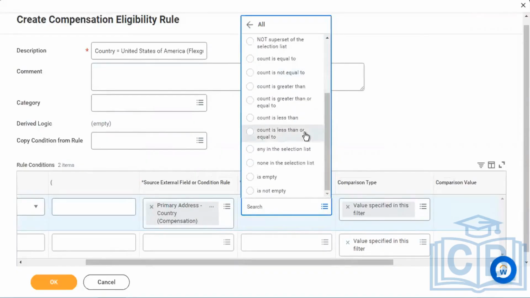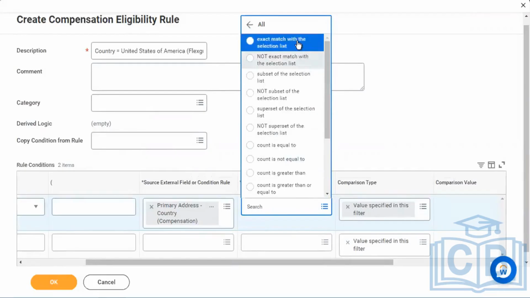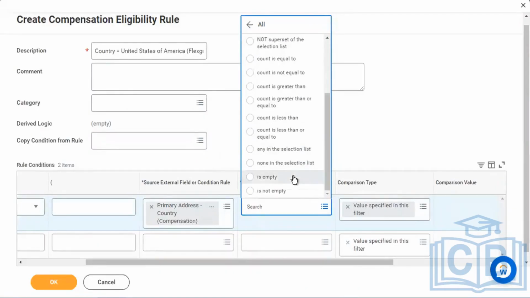It's not like I said A is equal to B, so you will always find equal to here. No. You will find equal to in a different format, like exact match with the selection list. That selection list is nothing but your B, which we have not populated yet. If it's a count field, you can use count options. That's what I said in the beginning: just understand A is equal to B, the logic, the concept, and you will be good. Understanding what goes in the source field and how to pick the relational operator might take you a bit of time, and that's absolutely fine.